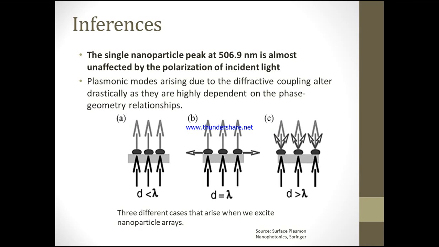So indeed, the phase between adjacent nanoparticles, or any two nanoparticles, is dependent on their relative geometry and the wavelength of the incident excitation, which is not the case for the single nanoparticle peak. This gives us the other modes. The single nanoparticle mode, you can see these ones, these are always there.